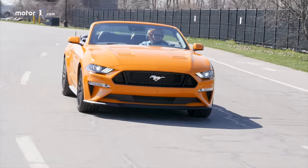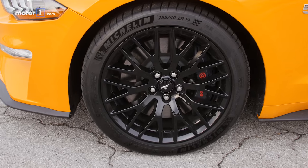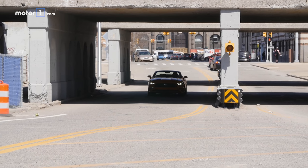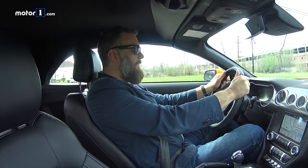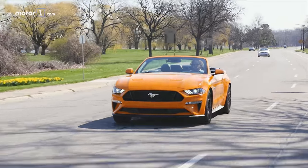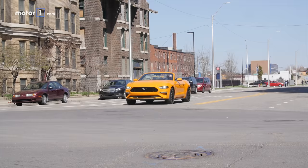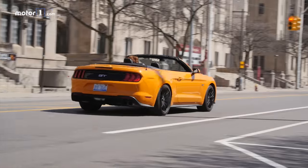It is really nimble and delicate. There's a lot of precision and feedback and accuracy from the car. On this one, for instance, we've got Brembo brakes, and the pedal feel is fantastic — really firm, easy to modulate exactly how much stopping force you're getting, and of course a ton of stopping force in a general sense, which is excellent given we've got 460 horsepower. The fact that this Mustang is around 200 pounds lighter than the Camaro and has IRS out back does not go unmissed. It certainly is a much more sporty feeling car, though the demerits I give it are that it just doesn't feel as communicative as the Chevy — not quite as plugged in when you're on the road.